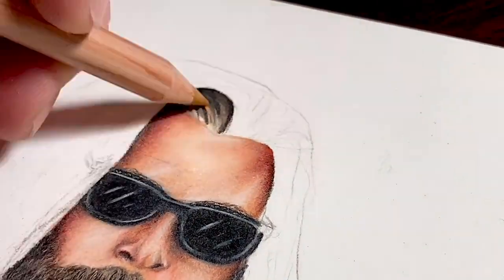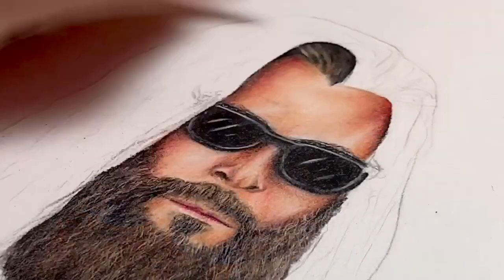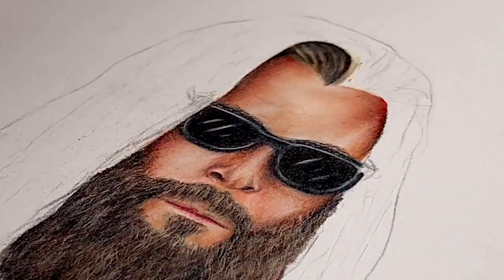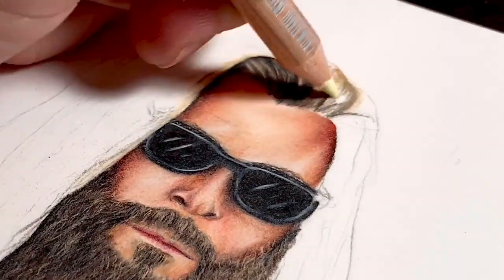As I start on the hair, I like to usually use browns and blacks to really lock in those areas that need to be darker. I take my hair in small sections at a time so I'm not looking at it as one full head of hair. Taking it in small sections at a time is really important because then you can focus on those small sections, getting the details in, and then branching out and working on another part of the hair instead of just doing it all at once.